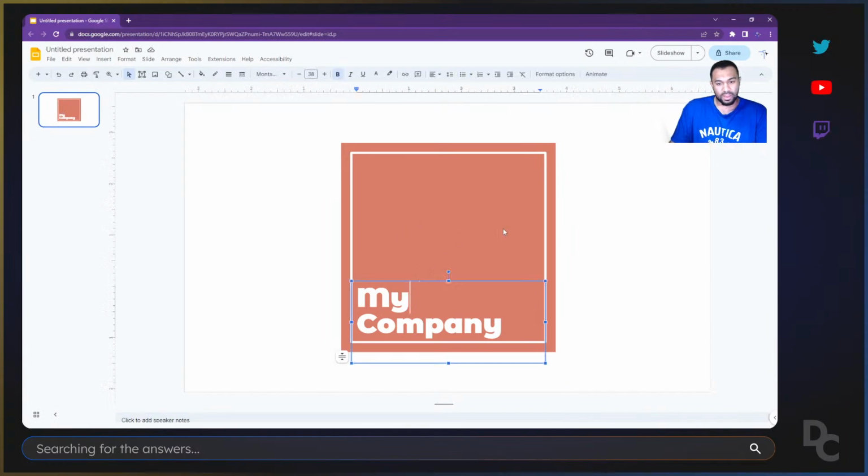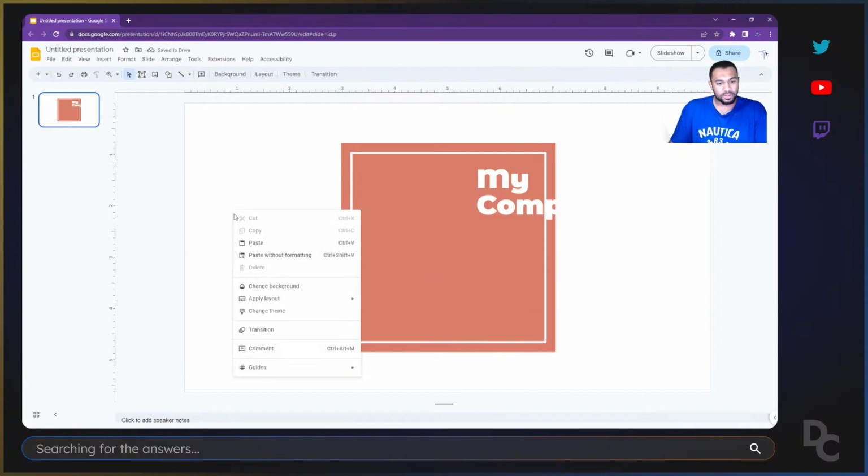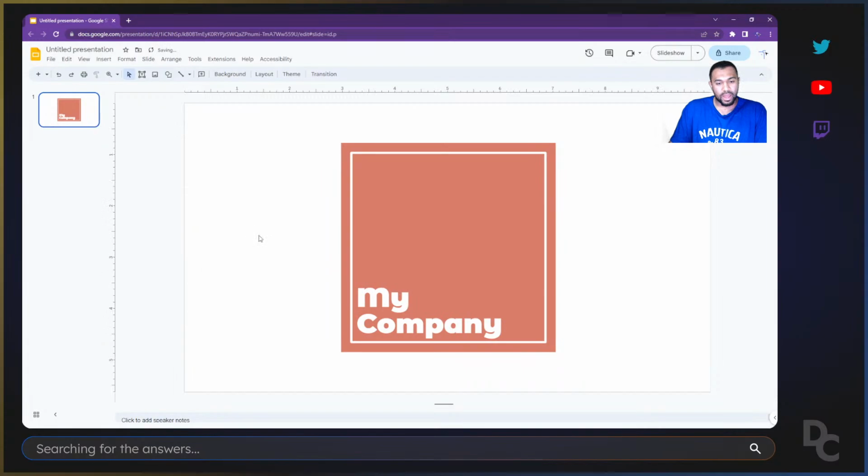So instead, if I've messed this up and I've completely thrown off my layout, what I can do, right click on empty space on the slide, or if you want, you can right click on the thumbnail for the slide, go to apply layout, and then click on the one that you'd like to apply, and it will bring back not only the elements that you're looking for, so it'll bring back everything as I placed it on the theme builder, but also it kept the text change that I made.